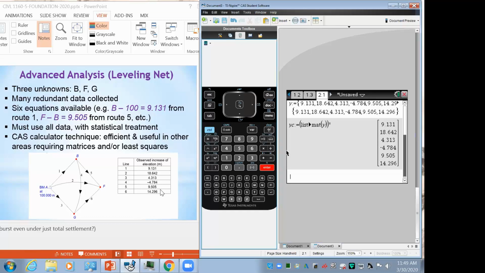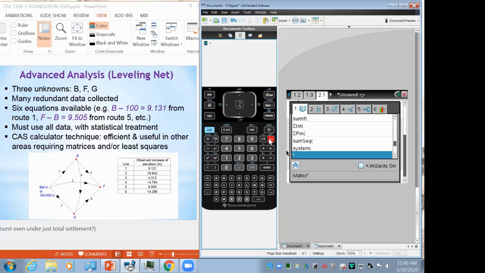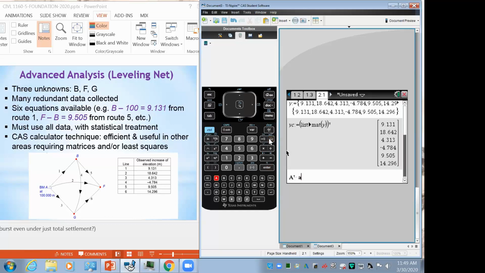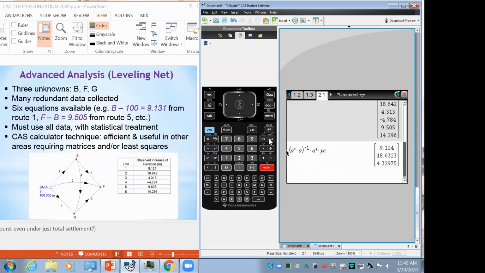Now it's a very easy matter to do A transpose times A and invert the whole thing, so take it to the -1 power, multiply by A transpose again, and multiply, exit the exponentiation space. So we are really multiplying separately by the Y vector.